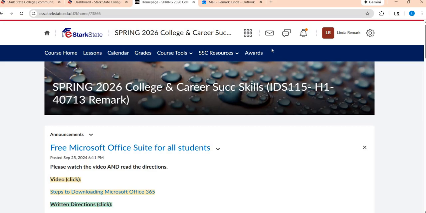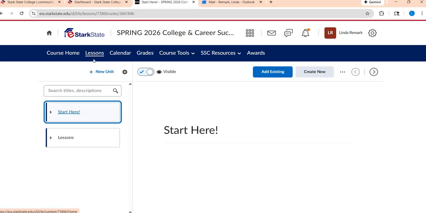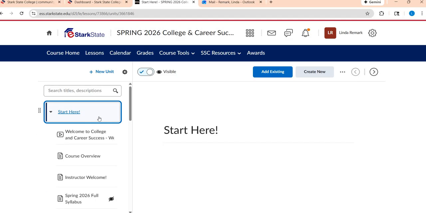When you go through here, most frequently, you will be spending time in the lessons area, although I will show you some of these other features as we go. In the lessons tab, this is where you will probably direct most of your attention. When you get in here, you'll see two main folders, the Start Here folder and the Lessons folder. The Start Here folder is kind of what it sounds like. It's going to be just that introductory type material. You'll find that you will use this less and less as the weeks go on.